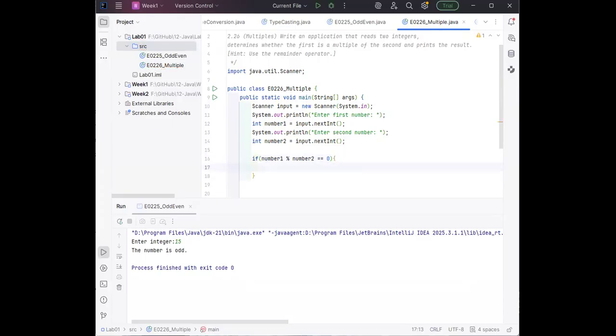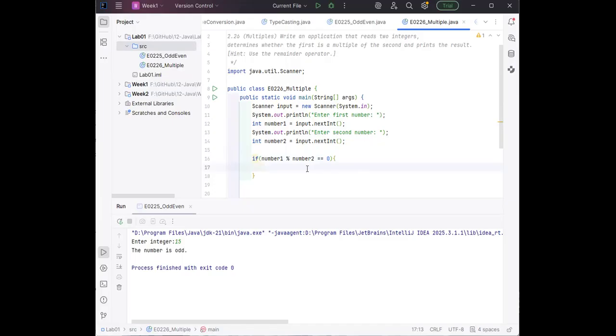Here, the if statement will judge whether the left part, number1 mod number2, and the second operand, 0, are the same, and we use the equal operator to decide that. If they are the same, that means this line of code is true, and we will get into the body.